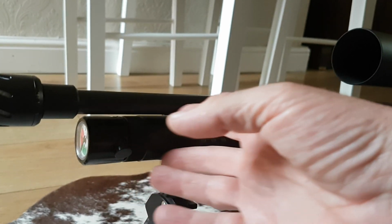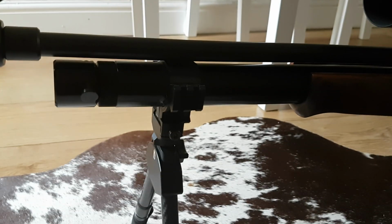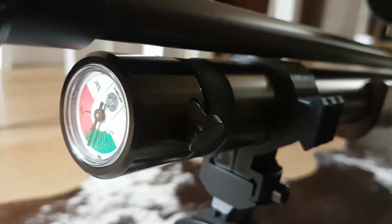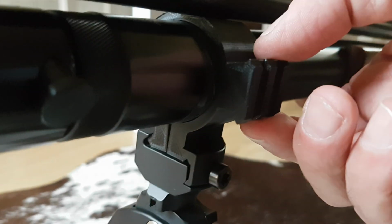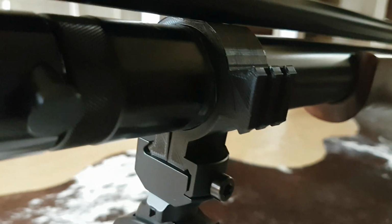Means you can push it. I mean, I've still got room to manoeuvre here. I could have moved out even further if I wanted. So that is a really useful little accessory to stick on your rifle. It's pretty well finished as well. I must admit, I would have preferred just a ring without these 2 side Picatinny mounts as well. But nonetheless, it's really handy.